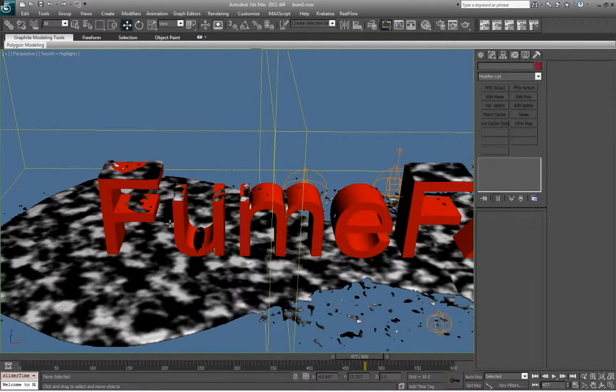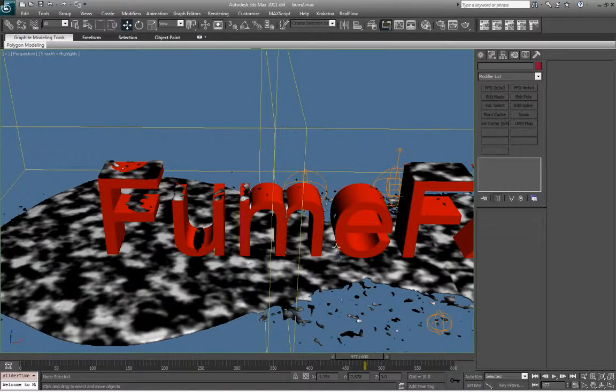Like I said, we can do a lot with this concept, but I'm trying to keep it more in tutorial form, covering it from a conceptual point of view, and from here you can take it and apply what we're doing throughout the rest of this DVD to create really feature film quality flame effects. So that's pretty much it.